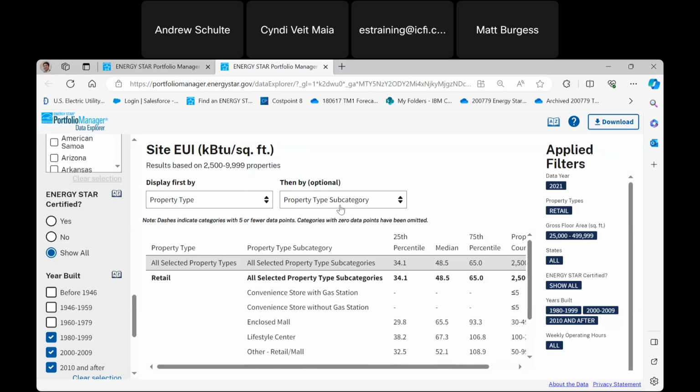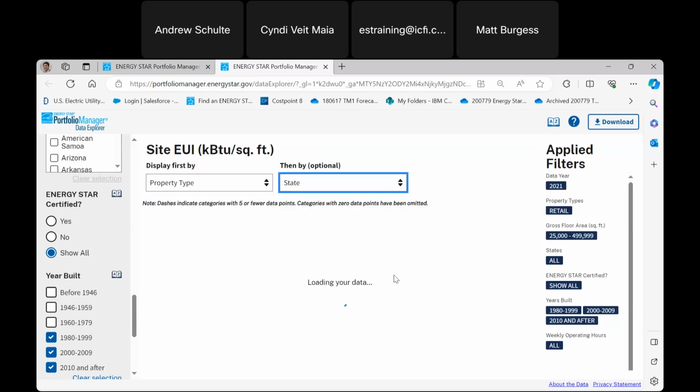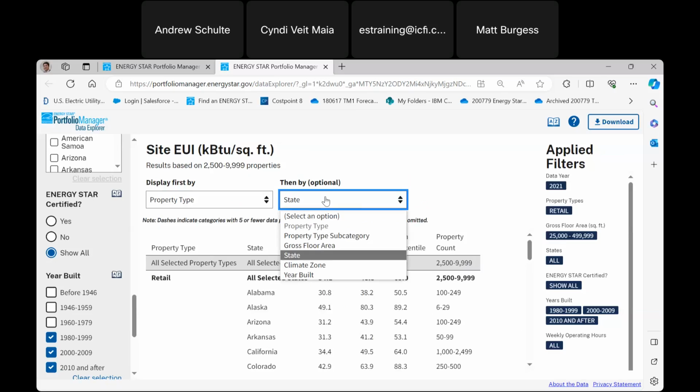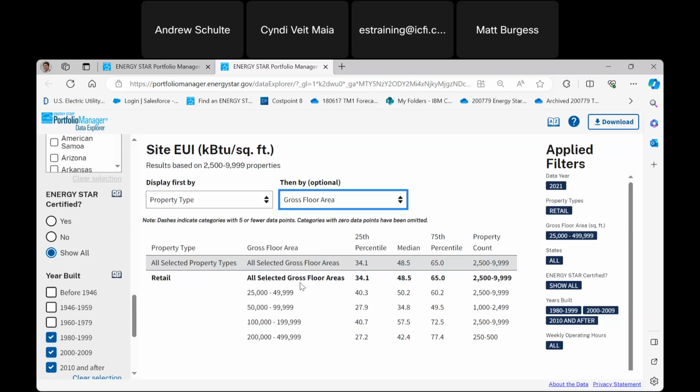If I wanted to see performance levels for retail properties in different states, I could do that by drilling down on the state. I could also look at properties of different sizes, right? So I can look at how many observations fall into each size category.